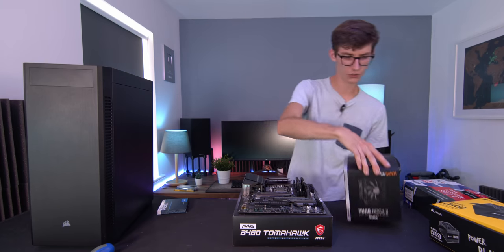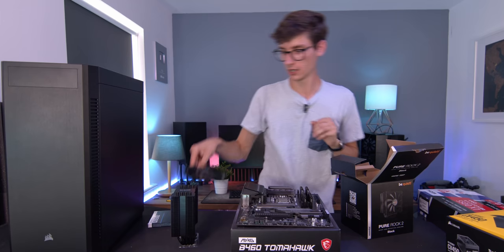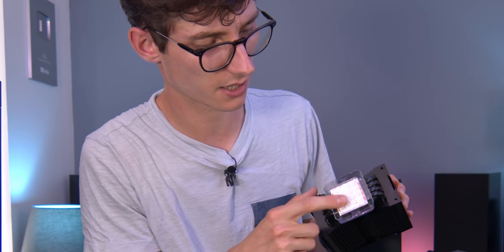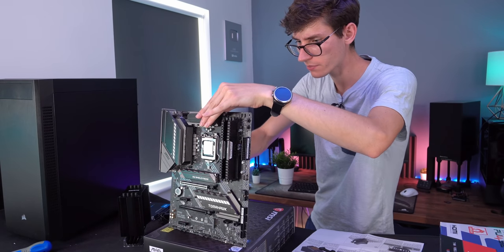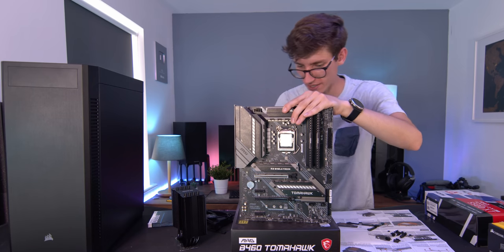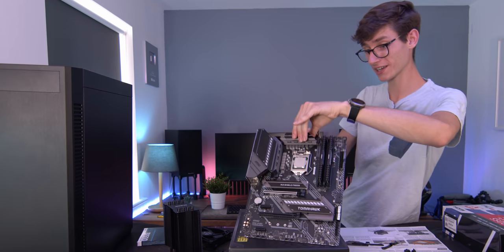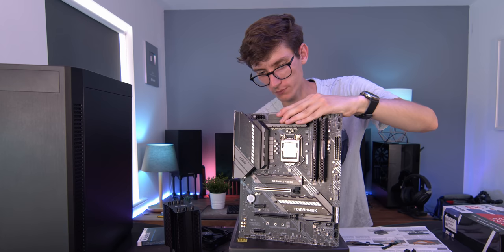The cooler is unlikely to cause you any real problems. If you're using the Intel stock one, it's actually a little bit easier to install than some of these larger ones. You will need to apply some form of thermal paste if there isn't some already attached to your cooler, but chances are at this level, unless you're using a used one, probably got some pre-applied like this one is here, but it's available very cheaply if you need to grab some. This bit is a tiny bit fiddly, but just grab this back plate and feed it through. As I say, a little bit fiddly, as you can hear. That's why you use the spacers that come in the box, and that's why if you read the instructions, you won't look like a fool on camera. Trying that again, grab the back plate, a lot less fiddly this time. And then just feed those screws through so they pop through.